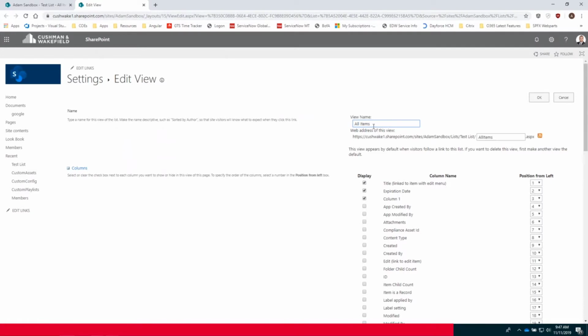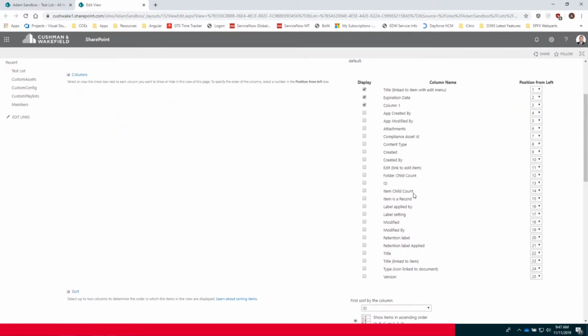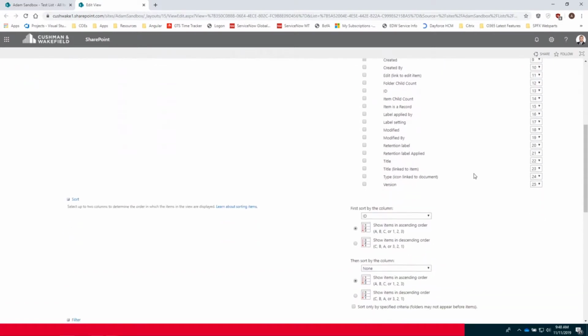And now we see our view. There's our view name. We can change it if we want. Here's the columns that are in here. Most of these are default SharePoint columns. For the most part, any new columns that you add, they'll automatically be added to your view. Remove them if you need to. You can change the ordering here. This is just another way to change them. We did the click and drag, which is a little bit easier than changing these numbers here.